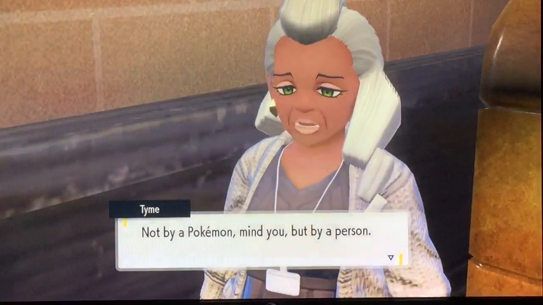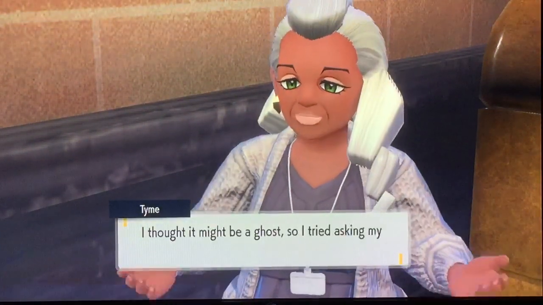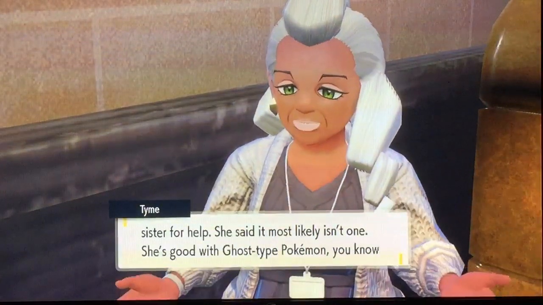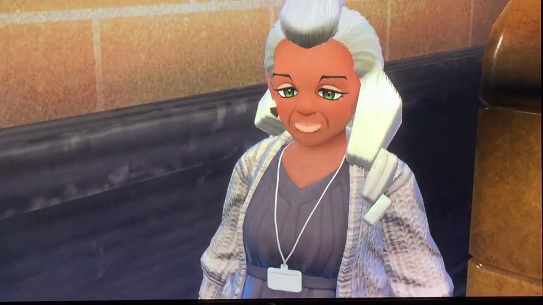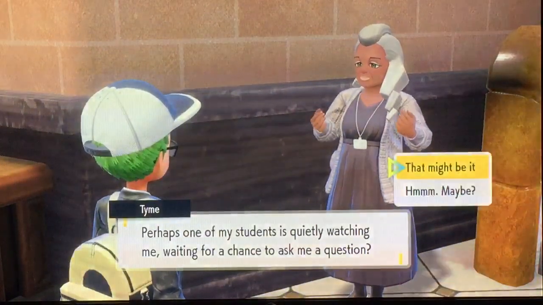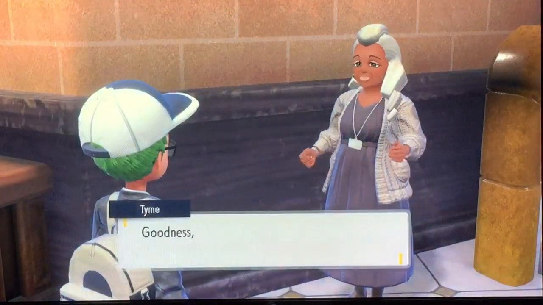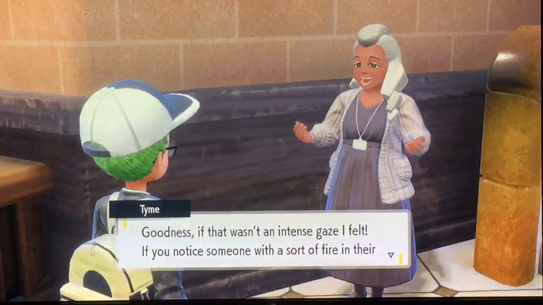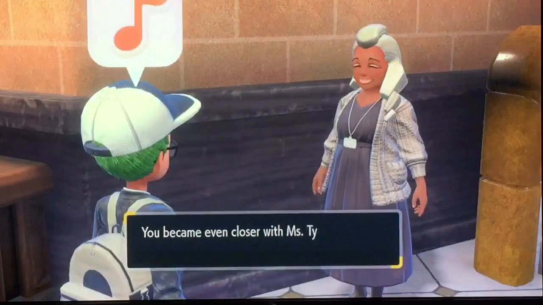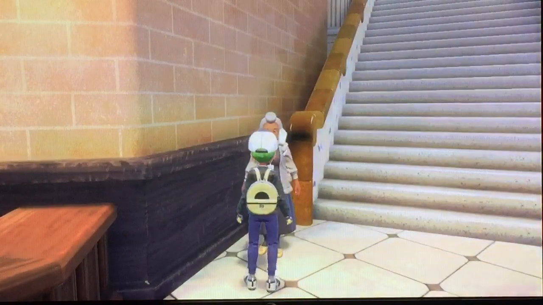Oh well, I always feel like somebody's watching me. Not by a Pokemon, mind you, but by a person. Words might be a ghost, so I tried asking my sister for help. She says most likely it isn't one. She's good with ghost-type Pokemon, you know. That's one of my students watching me, waiting for a chance to ask me a question. Maybe. Goodness, if that was an intense gaze I felt. If you notice someone with a sort of fire in their eye, come tell me, won't you? Hey. Any more?